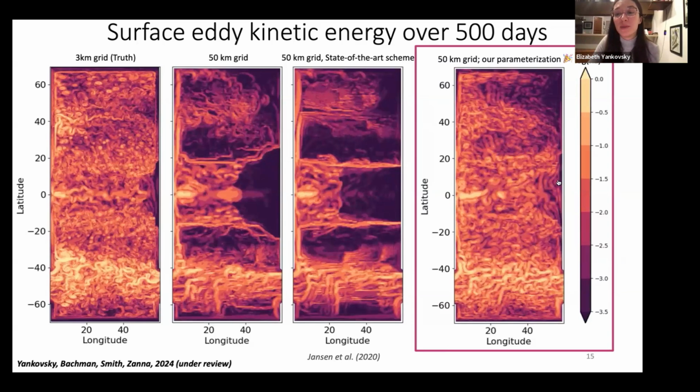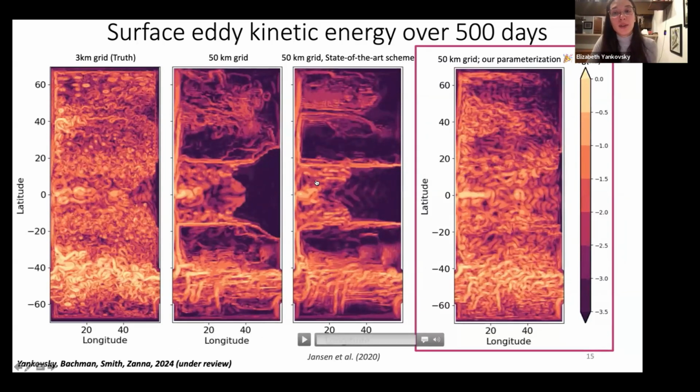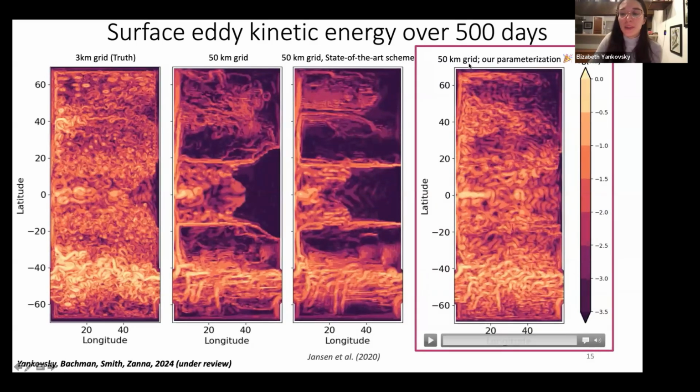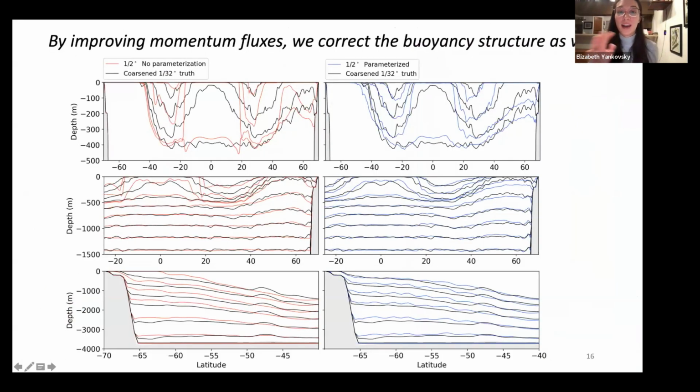So you can see that there's a pretty large improvement compared to both of these cases. And again, this is still a 0.5 degree model. So really kind of remarkable results and something that we're really excited about. And I should also note that one cool aspect of this is that even though we just focused on parameterizing the momentum fluxes and imposing the correct vertical structure onto those, in the process of doing so, we also significantly improved the buoyancy structure as well.